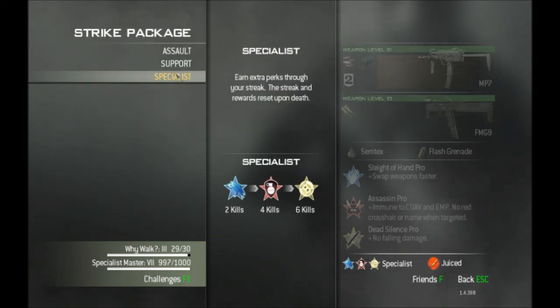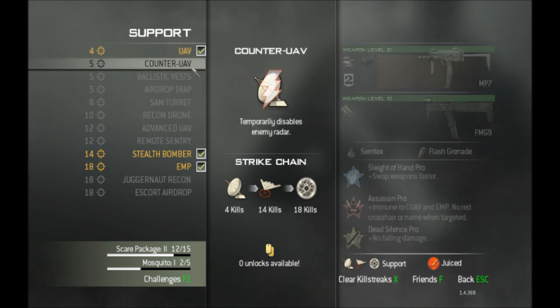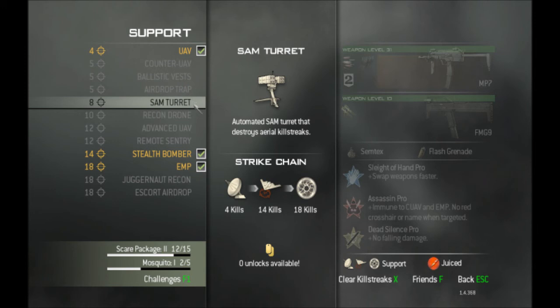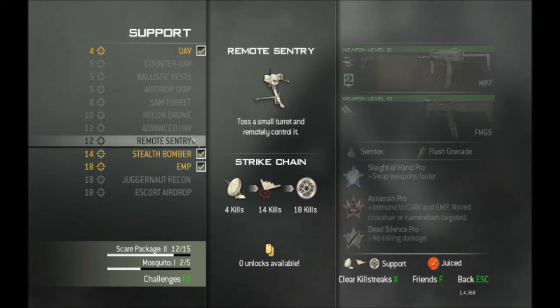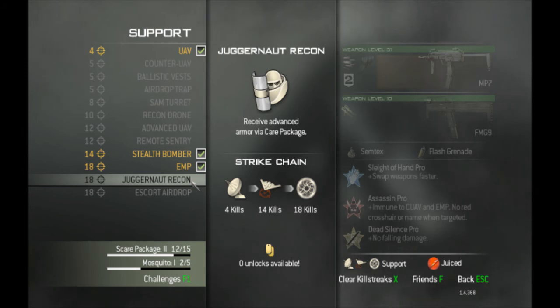Now, moving on. Support. You know, you got your basic kill streaks going on. UAV, counter UAV, ballistic vest, airdrop trap, SIM turret, recon drone, advanced UAV, remote sentry, stealth bomber, EMP, juggernaut recon. Yeah, you can be a juggernaut in this game. It's awesome. And of course, escort airdrop. Now, juggernaut recon is different from the regular juggernaut in the assault class, because this one has a shield and a pistol as the backup.